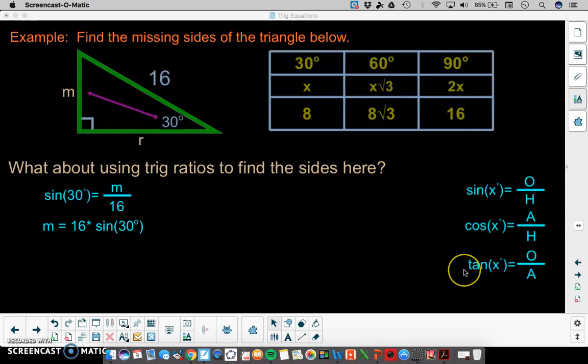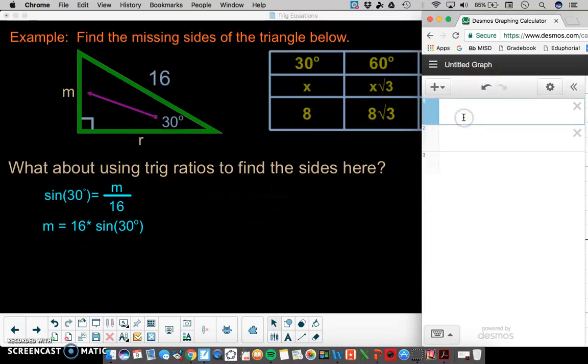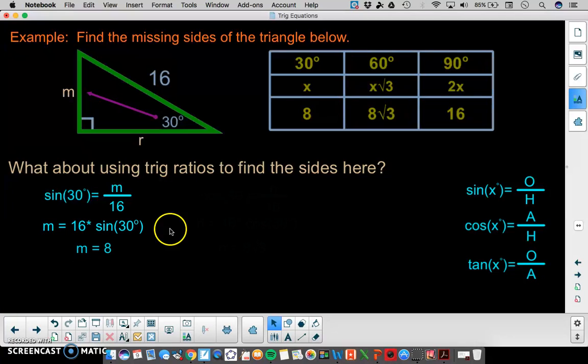The sine, cosine, and tangent are all just functions of those angles. It's just another operation being performed on that number. So I can plug 16 sine 30 in the calculator, and notice I get 8. Well, 8 is what the side opposite 30 should have been in that 30, 60, 90. So what if we want to solve for that adjacent leg? Well, n is adjacent to 30, and we can use the hypotenuse to solve for it.